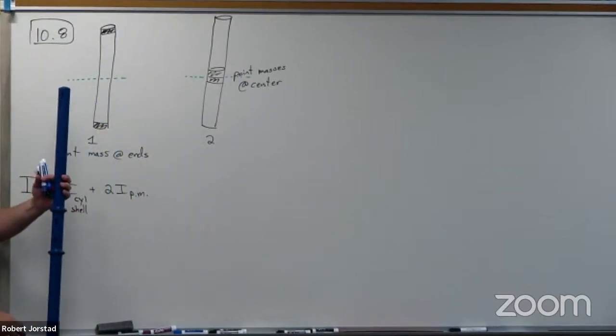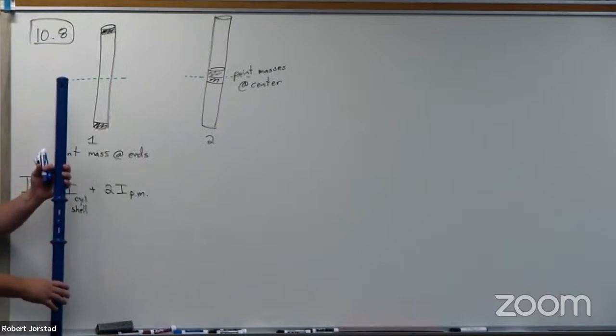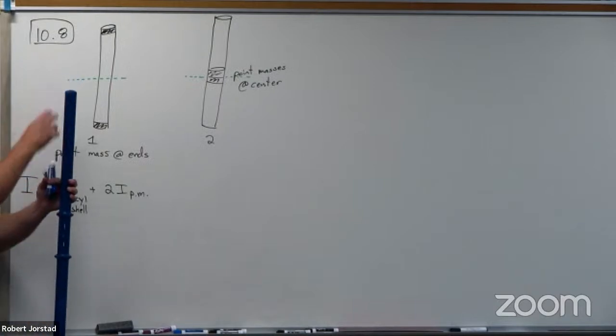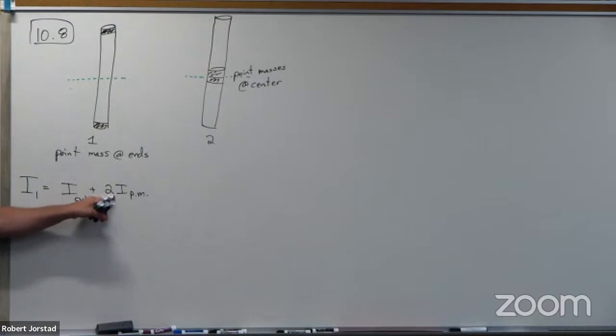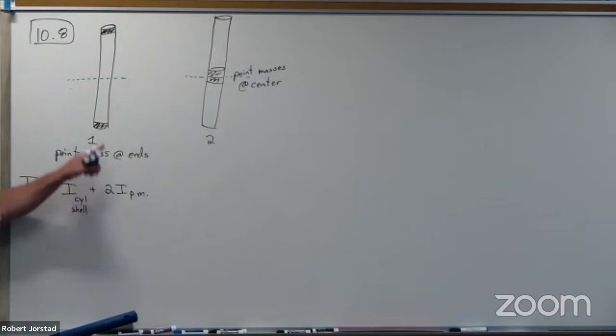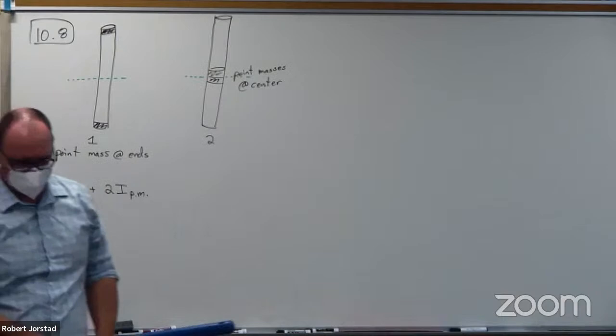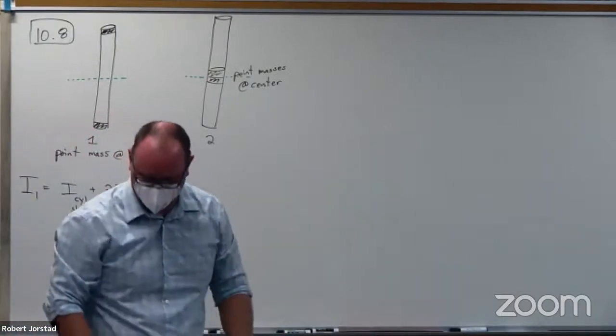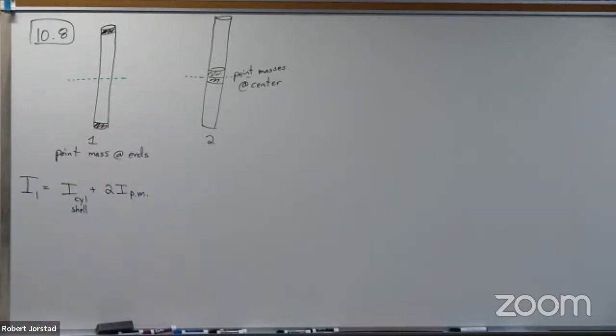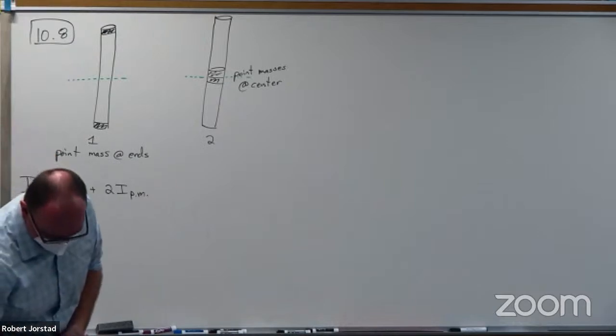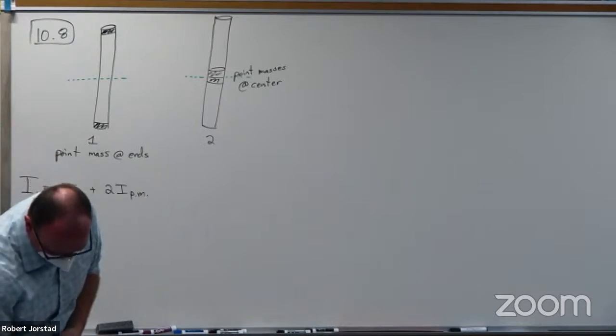So in this case, there's this plastic shell, which basically is like a thin cylinder, a cylindrical shell, and then there are the two point masses at the end. So what I'm going to do is look in the table and try and figure out which moments of inertia apply. Well, when I look at this one, even though it may not seem like it, let's see. In this case, what am I going to do with the cylindrical shell?